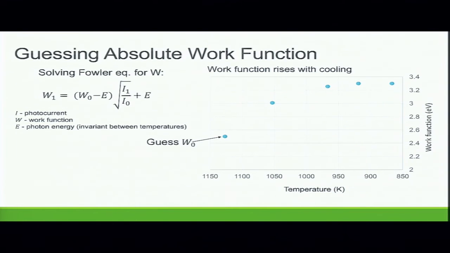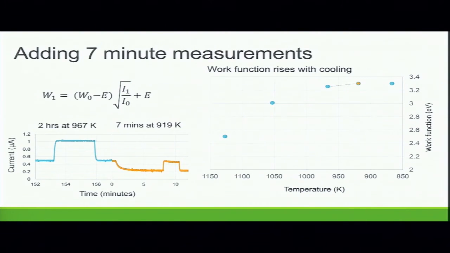Also, with this successful analysis, we get to see some really interesting physics that has occurred through the experiment. You may remember earlier that we take a measurement right after the temperature has changed. This is from the previous temperature measurement, and this one is from the new one. You can see not too much time has elapsed between them, meaning that the barium hasn't had time to diffuse to the surface, which means that they should be at the same work function. As we plot this one here, we see that, yes, there is not a significant change in work function.